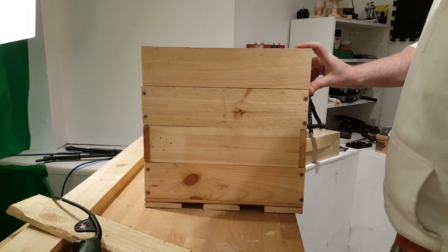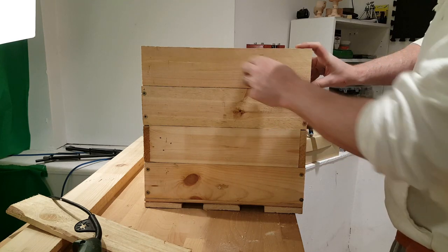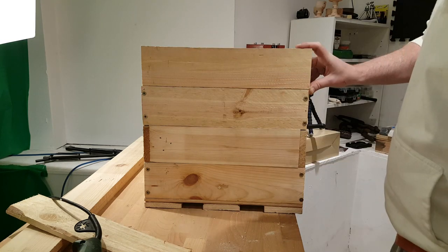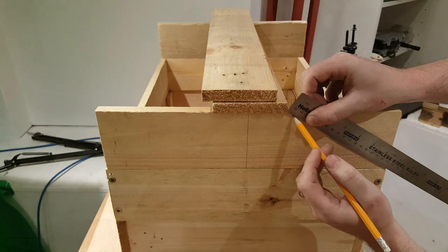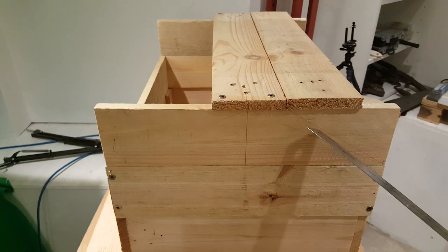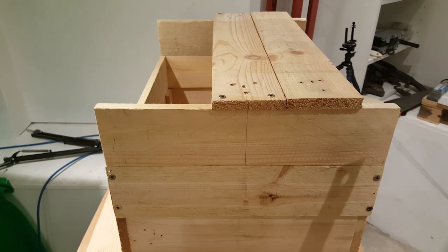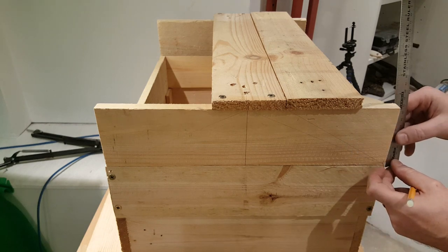Don't really know how I'm going to do this. I might just draw a line in the middle, triangle, and then roundify it. I think that angle is a bit too steep. I'm going to have to put the next bit at the same angle of that if I do that. So I am going to go halfway.